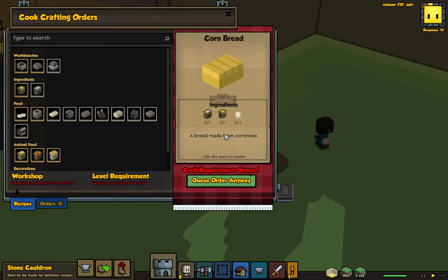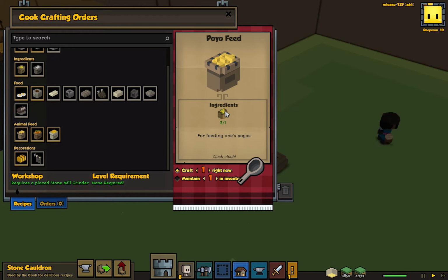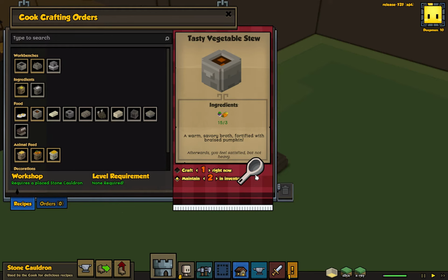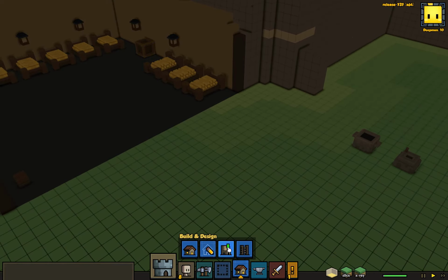Cornbread requires... Yeah, so making cornmeal right now would be a complete waste of that. So that would be corn. Pollos, those are chickens. Rabbit feed and sheep feed is bale of wheat. So yeah, we don't have any animals yet, unfortunately. But we could maybe make some vegetable stew. I'm not sure if it lasts longer. So I want to maintain 2 in inventory to see if we actually can craft some.